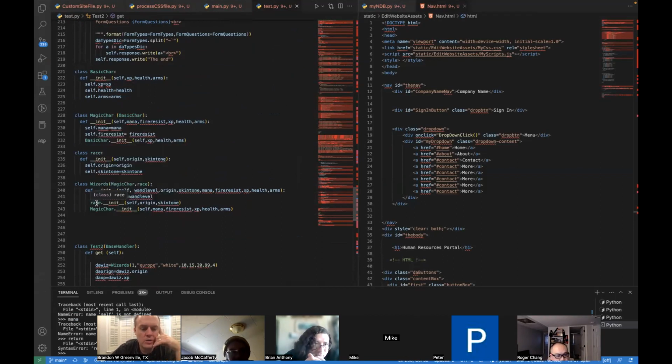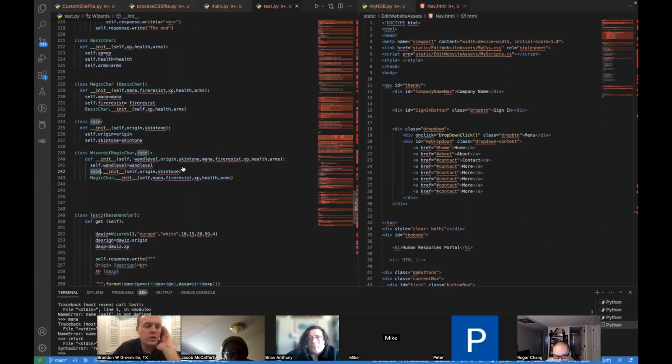Normally you could initialize it by doing something like super, right? But in this case, we have two super elements. So instead, when you initialize it, you call it by the actual name and then call the other one by the actual name. And when you're collecting all your initial stuff, you collect everything you're going to need for all your classes.